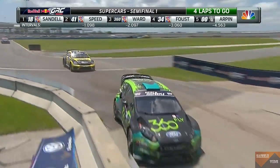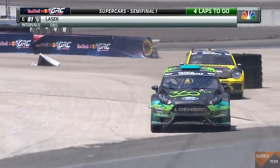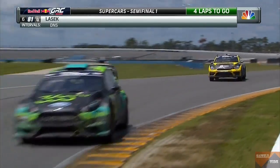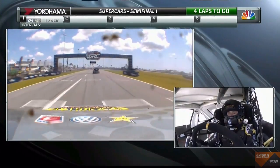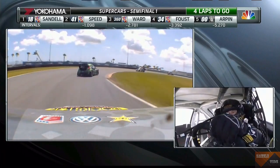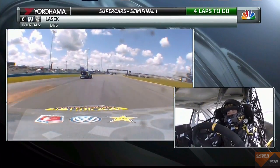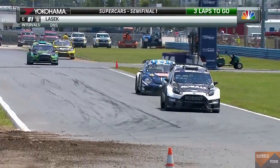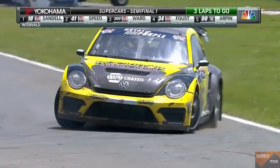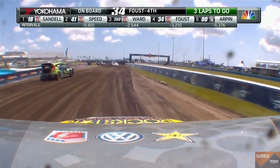And of course, Faust sitting in that 4th position. He needs to get past Ward to advance straight through to the final. He does not want to have to go to the LCQ. It's going to chew up his car even more. And look at them as they dance through that quick left and right series of corners as we come with Tanner Faust. Is that a little bit of understeer now, a little bit of oversteer? Not quite, as he goes up another couple of gears and then hard down the gearbox again as he puts all the weight onto that outside front wheel, and now he's on the dirt.